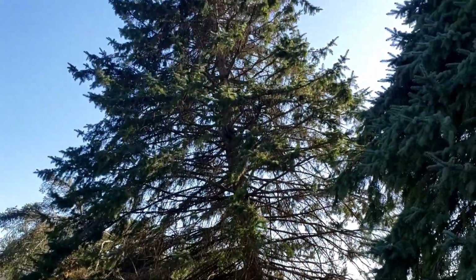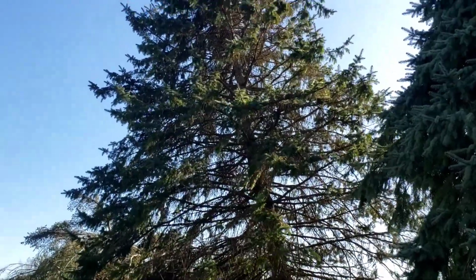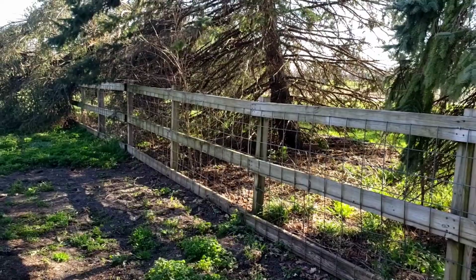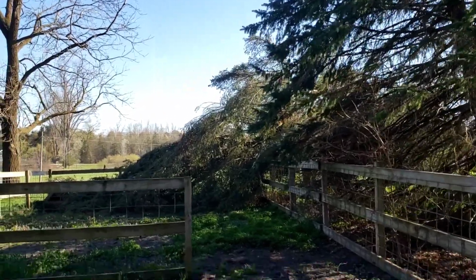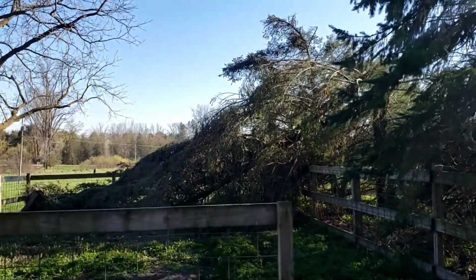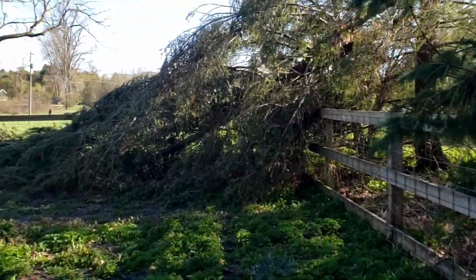He's thinking about tying it down and staking it to the ground. It's still there, but it's leaning, so it may have had root damage from it heaving up, and we don't want it to fall on the garden. We don't want it to fall on the fence and cause more damage, and we want to keep the family safe at the same time. So we're deciding what to do about that, because we're losing all of our privacy for our pen.